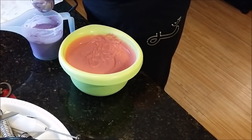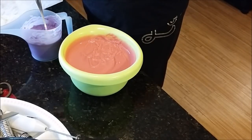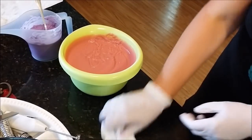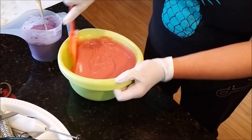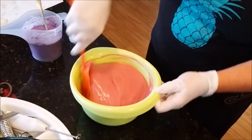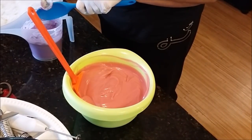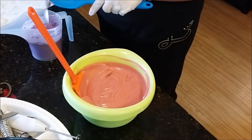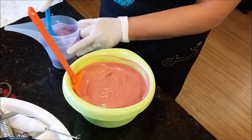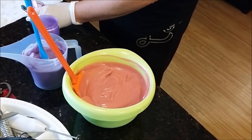I need to get some more of the smaller spatulas that come in so handy for this. Anyway. Okay. So let me give this a swirl. So it's not thick enough to pipe yet. We're going to have to wait, but not too long. It smells really nice. I must say, it smells really good. I think the purple's a little bit thicker than the pink. But I love the color. So I think we're good. I can put my micas away.